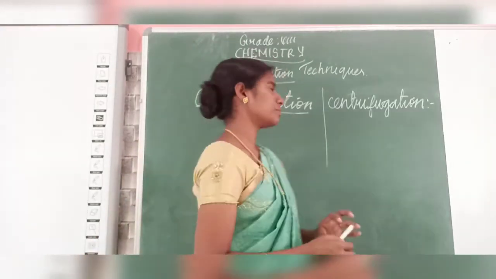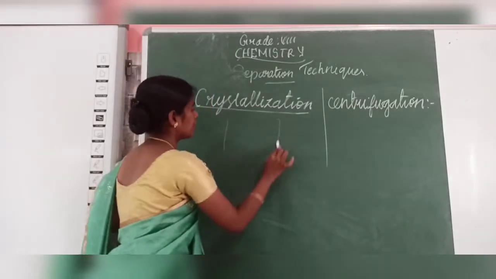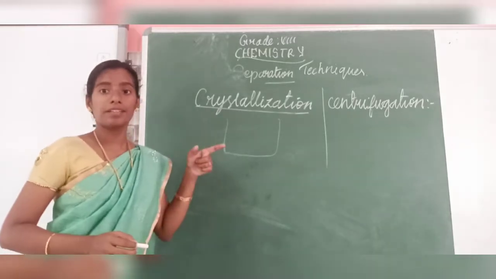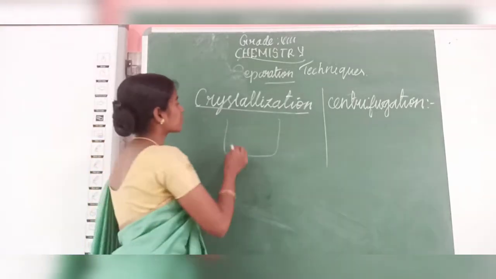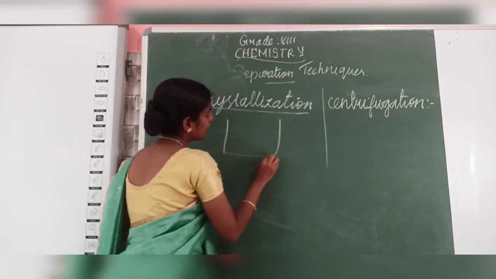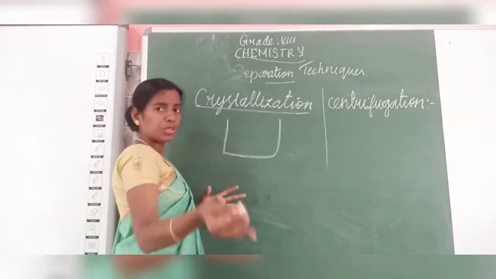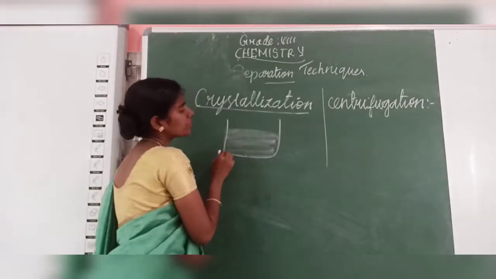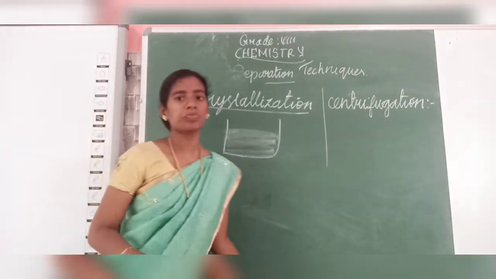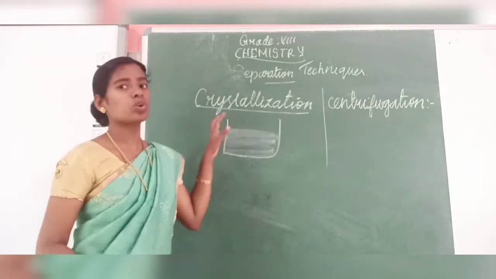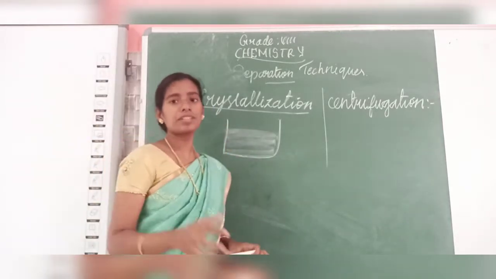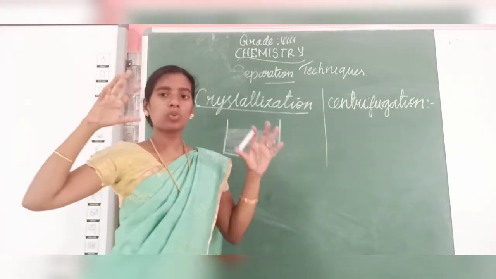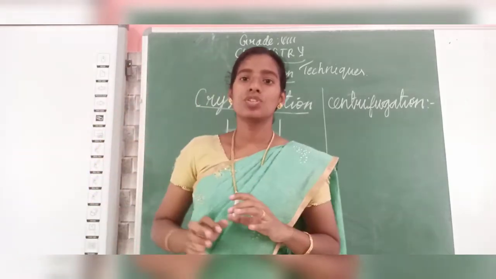Crystallization means, listen, when you have a solution formed from a solid. Sugar is a solid. By mixing sugar you can form a solution. Now the solution is here. Now you have to warm the solution, that is, heat it up. You should add more solute and heat up this solution. It should be heated until there is no chance to add any further solid.